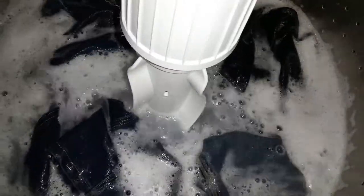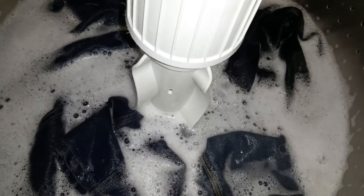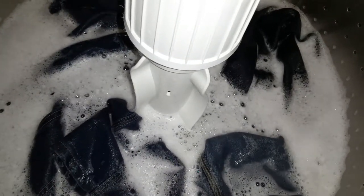So I washed my towels. I washed underwear because I had run out. I washed my work pants with one undershirt just to complete my 4-day week, which starts today. I still haven't gone to bed yet. It's almost 7 o'clock in the morning, and I go to work at 7 p.m. and today's my early day. I go in at 6:50, and I forgot what I was gonna say. I'm so tired.